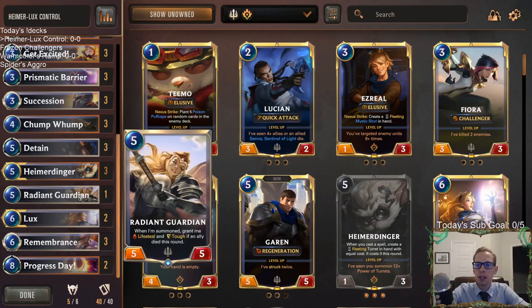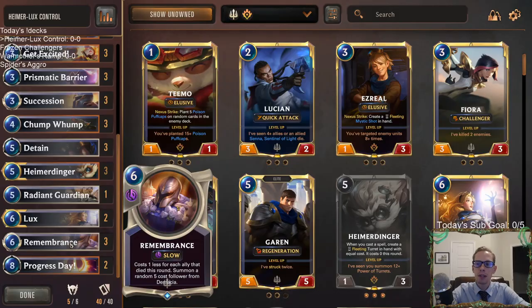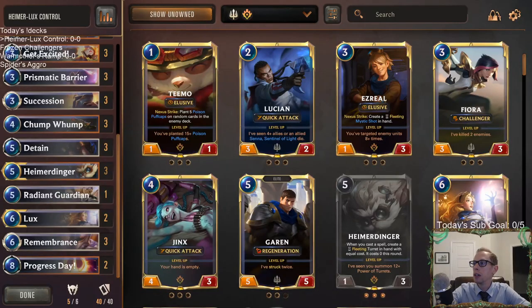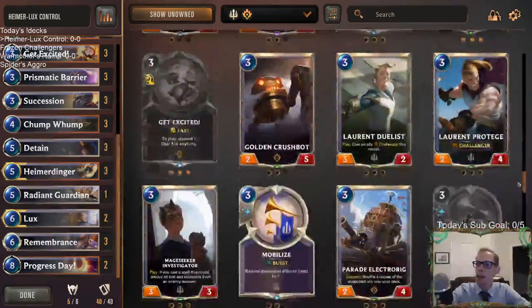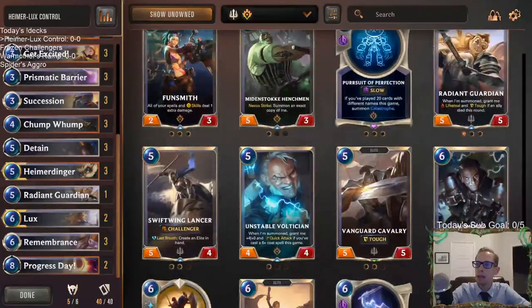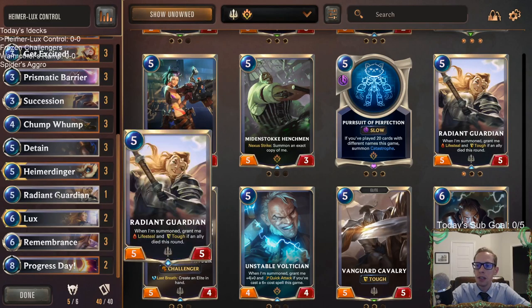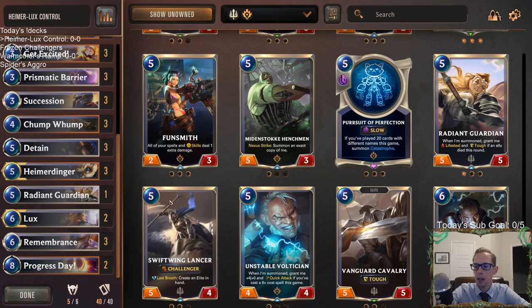I'm going to try just playing one Radiant Guardian as well, because if we can get this thing turned on, have it lifesteal tough, it's very powerful. Remembrance gives us three options. All three options are pretty good. Radiant Guardian is the worst option if you do not have an ally die that round, because then you don't get the lifesteal tough, so you just get the 5-5. But it's the best option if you did have an ally die this round. So it's the high variance one. The other two are very good.